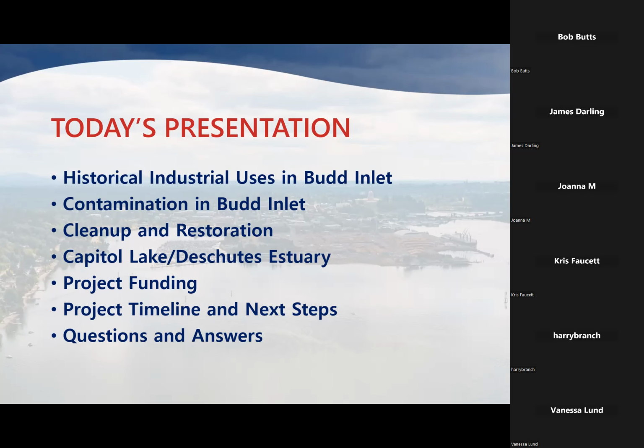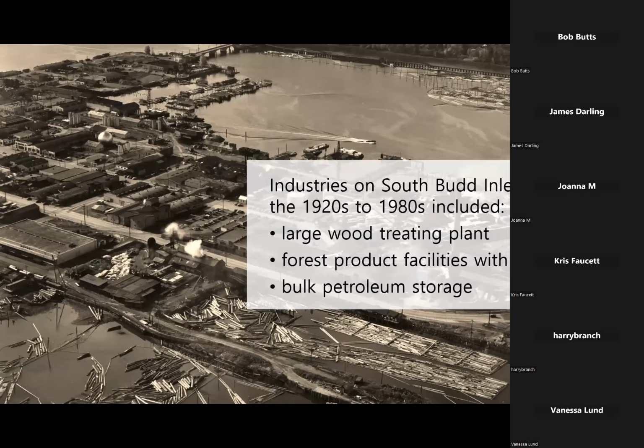And so here in Budd Inlet, like many industrial waterways, was a heart of development. Some of the earliest development in many of these areas was on the waterfront. Ships came in, products came in, things were made. We had a lot of wood treating plants down here, like we have throughout a lot of the Northwest. Treating poles, treating telephone poles, treating wood to become pilings for marine construction, etc. And with that, we had the chemicals that they used to treat those materials, but we also had the wood products themselves. Log rafts were brought in, log rafts bumped against each other, bark and wood chips fell on the bottom of the bay. There's debris from it.